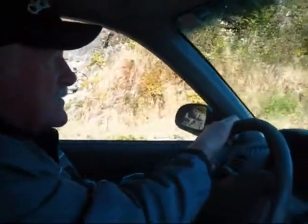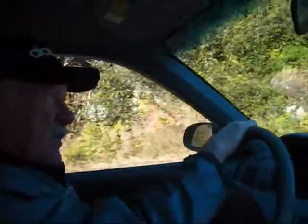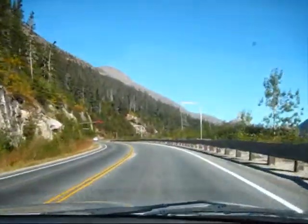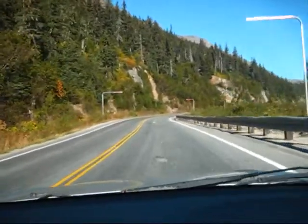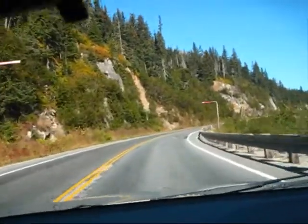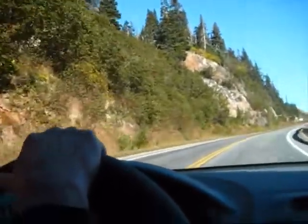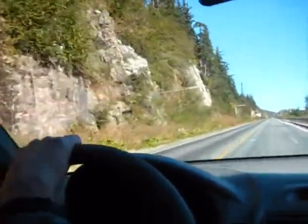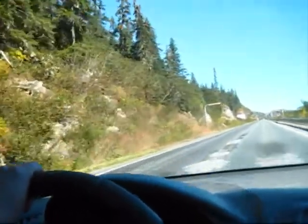We're going to head up the pass from here, and from here on up is where we're most likely to see some wildlife. We don't see it, of course, every time, but we do occasionally see some animals up here. In my 5 years of working here as a tour guide, I have seen black bears, grizzly bears, mountain goats, Dall sheep, moose, caribou, wolves, coyotes, and a very large cat that looks sort of like a bobcat, except it's about 3.5 feet tall. It's called a lynx. I've also seen bald eagles and another interesting bird called the willow ptarmigan.